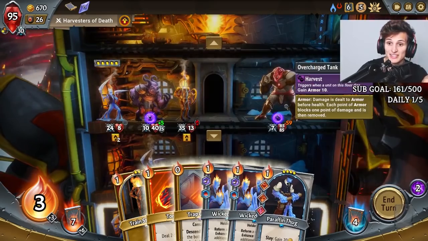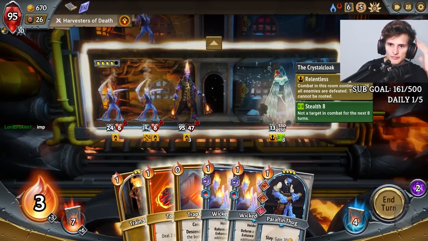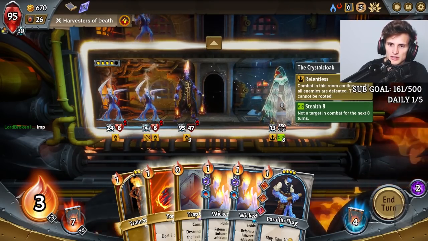Now, the reason why this guy stayed alive, guys, is because I have them get to full life when they go up floors. That's the only reason why that happens. Oh, we don't do any damage? Oh, because she has stealth.